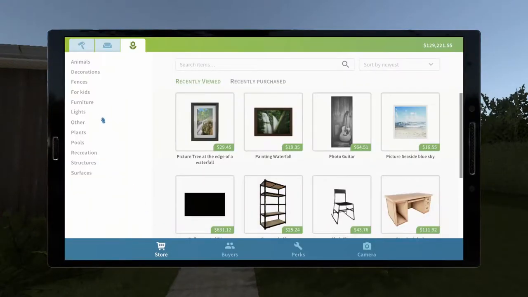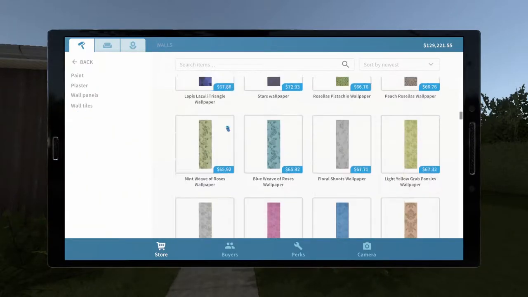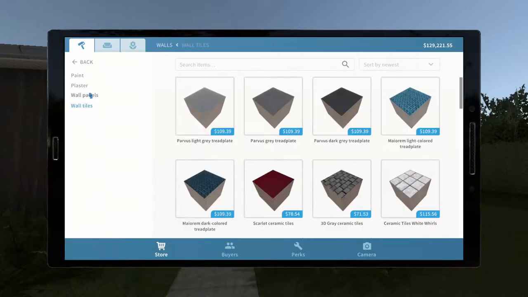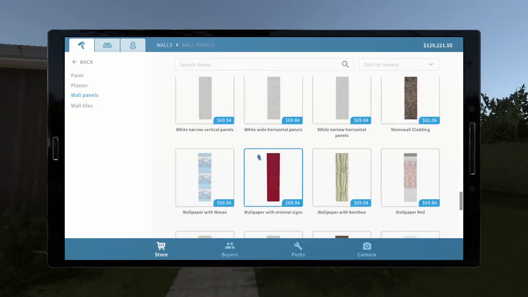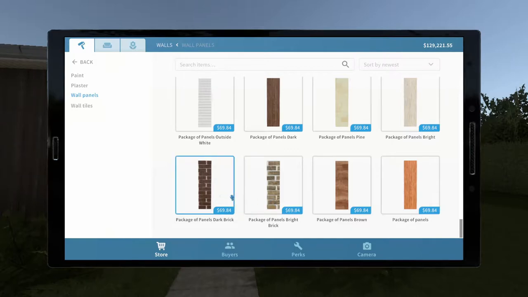Let's go to the store. Let's see. We'll come over here. I think it was under walls. And then I tried to search just by outdoor, and honestly, it didn't pull anything up, even though there's some that are listed as outdoor. What was it under? Was it under panels? Okay. I don't want to scroll through all the paint and all that stuff. Let's see. Where are they? So we've got this package of panels, the outside white, and we've got a couple of different kinds of brick.